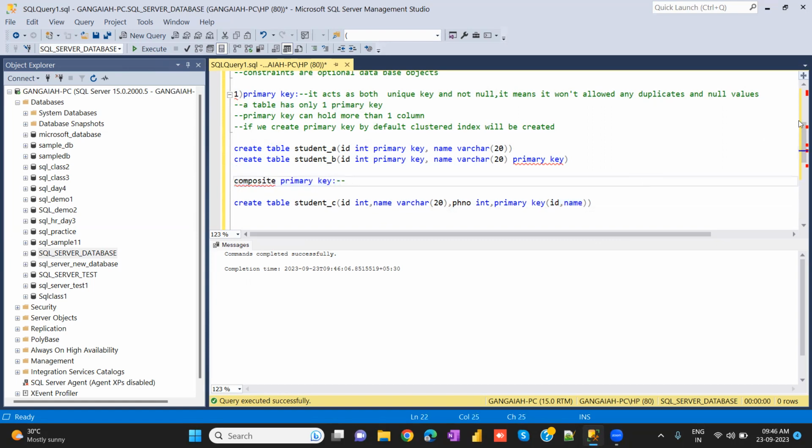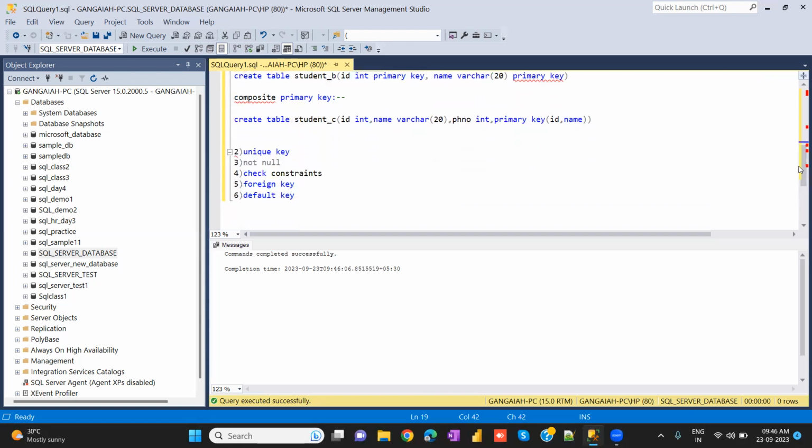In a primary key, for the entire table it will take only one primary key. It won't allow multiple primary keys on this table. I hope that is understood, right? Primary key.